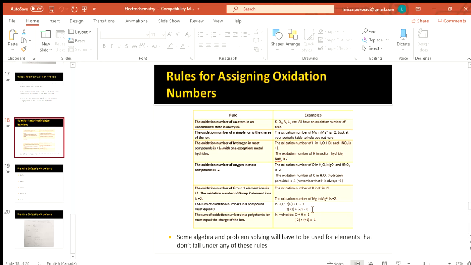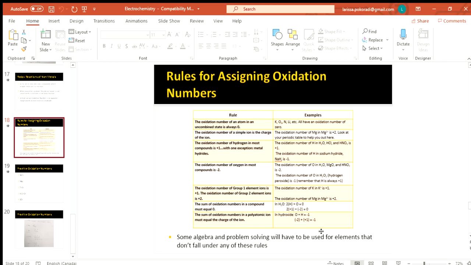Things that aren't net neutral, like polyatomic ions, are going to end up with a sum of whatever their charge actually is. So our example, hydroxide, which is OH1-, its overall charge is going to have to be whatever that charge is. It's -1. So oxygen and hydrogen again, if we've got one of each, and we combine those two oxidation numbers, we come up with a final value of -1, which makes sense. That's the overall charge.